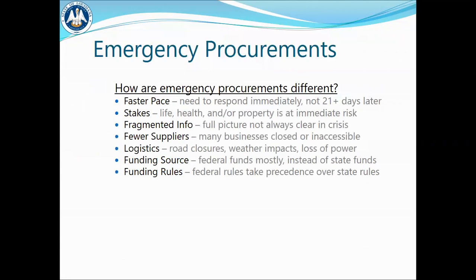All right, we're gonna move into emergency procurements. How are emergency procurements different from standard procurements? One, we move at a faster pace. We need to respond immediately. We need vendors to respond immediately, not 21 plus days later, like a typical 21-day sealed bid. The stakes are much higher. As Jeremy mentioned earlier, life, health, and/or property is at immediate risk. We've got to get moving on these things.